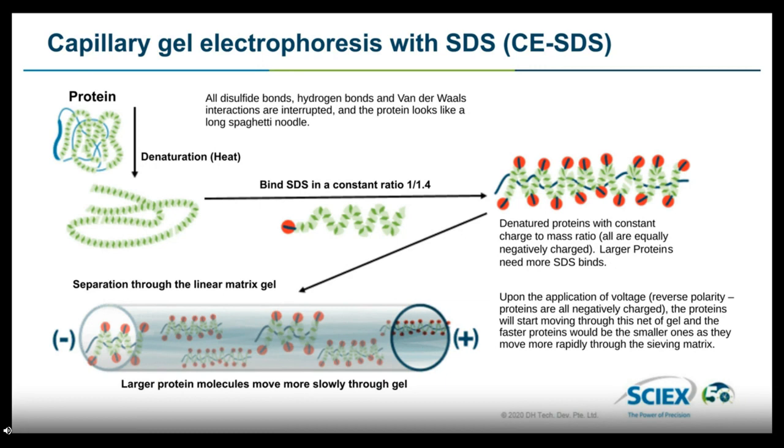electrophoresis. And as I said, this application has been used in the biopharma industry for years now for profiling monoclonal antibodies and this type of biotherapeutic medicine which is produced by the biopharma industry. And again, this slide shows you a cartoon version of how you do this. If you look at the protein being unwound, and then the addition of SDS, which coats the surface of the protein, and then we separate these coated proteins by passing them down a gel sieving matrix, which is held in the capillary under a voltage.